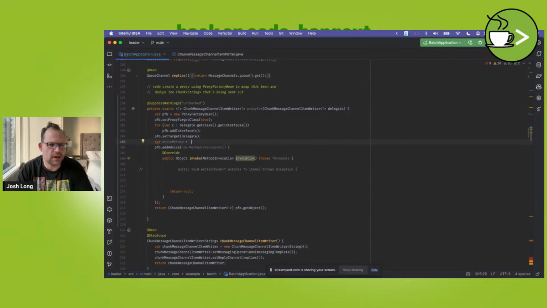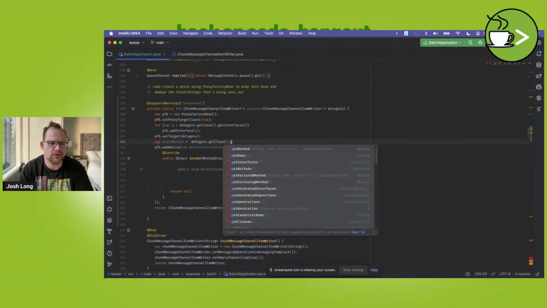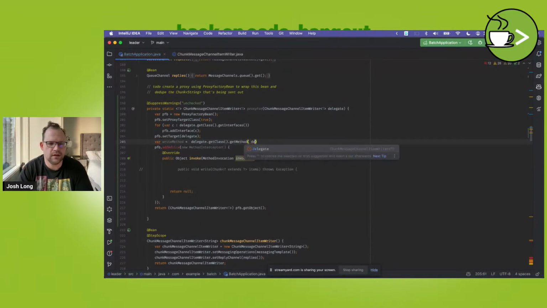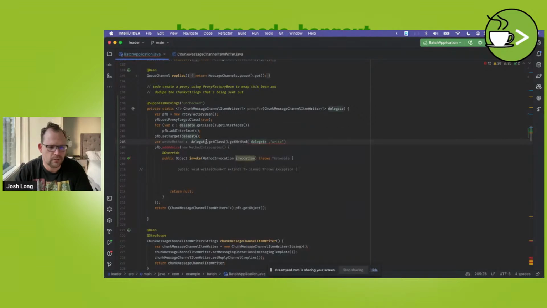So we'll say delegate.getClass().getMethod("write"...). What is the signature of the method again?